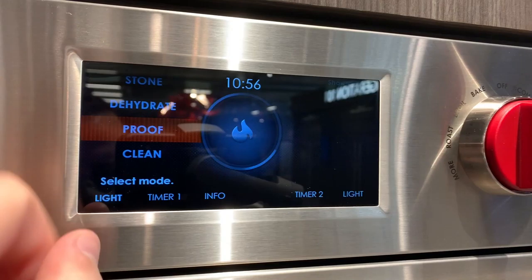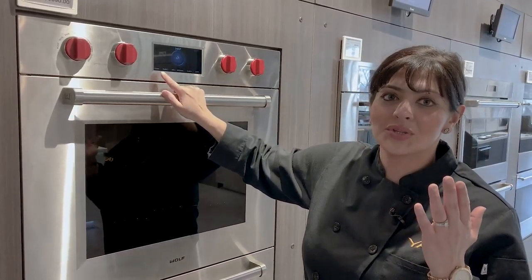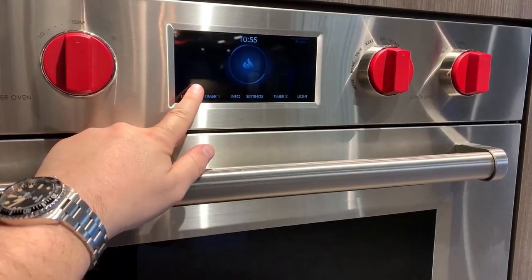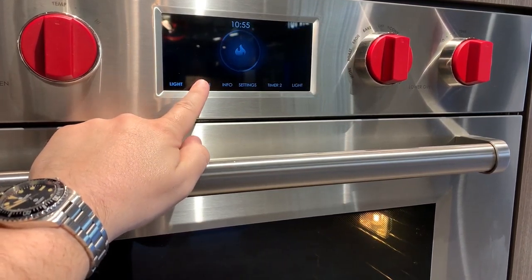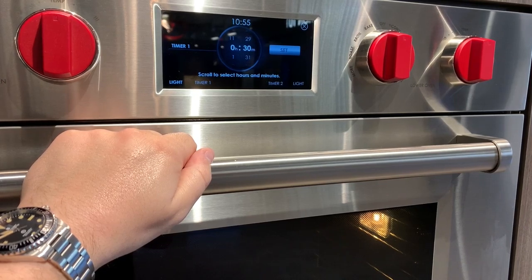Lastly, within the touch screen, you also have the option to operate the light, set the timer. There's a timer option for the top and the bottom oven. You have information and settings as well.